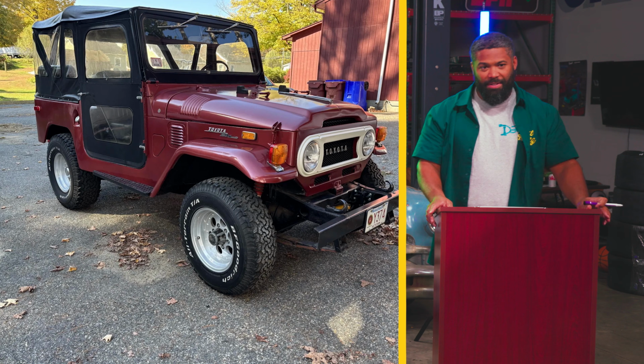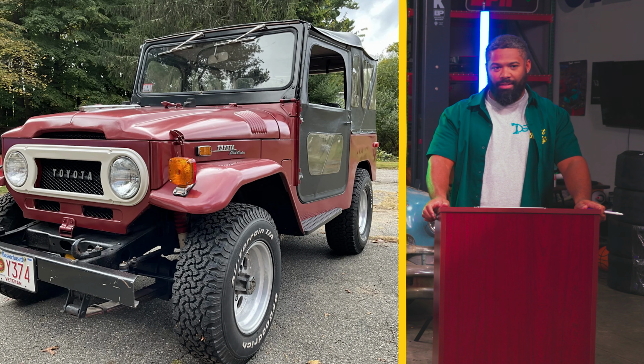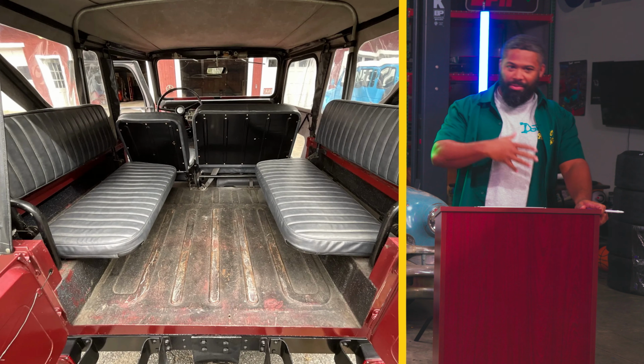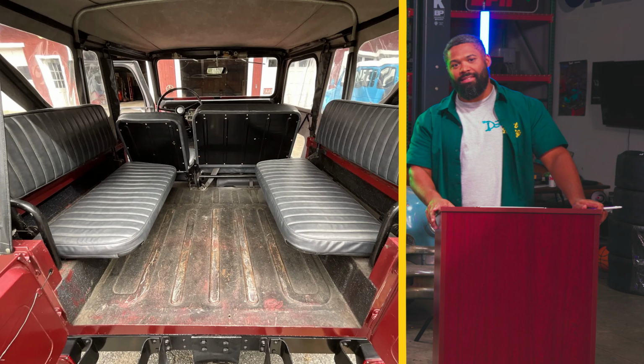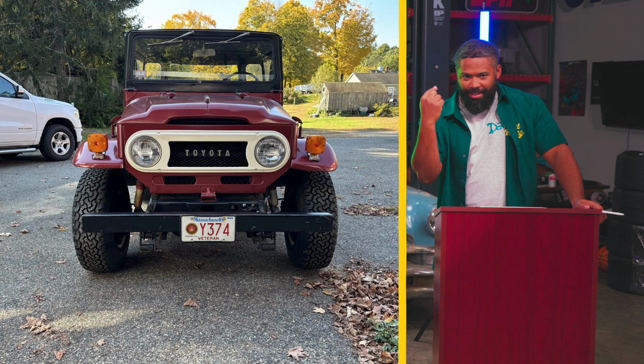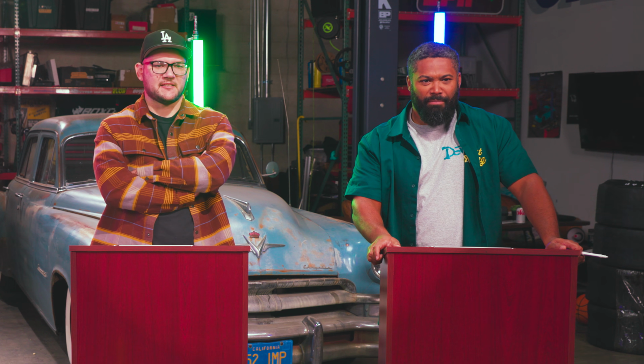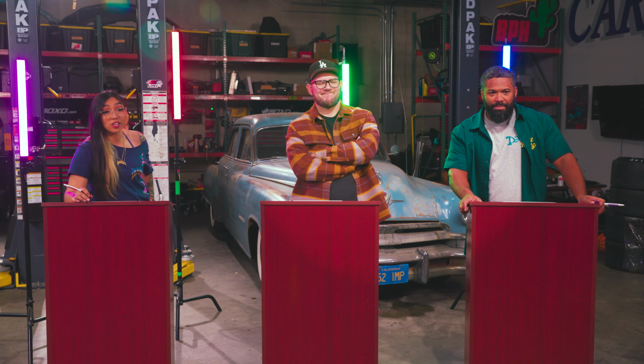Me neither. So the FJ40 is like when they kind of got really popular. The FJ Cruisers, Land Cruiser, pretty much all of it stems from this, where it's more like a Jeep still. Has that classic glasses kind of eye close together front end. I mean, it looks like a CJ3. I love it. I love FJs, modern day FJs, so this is dope.